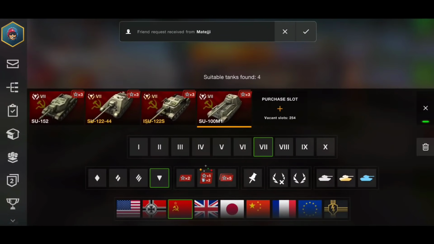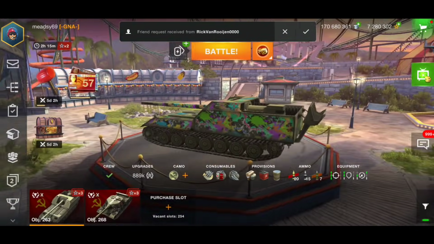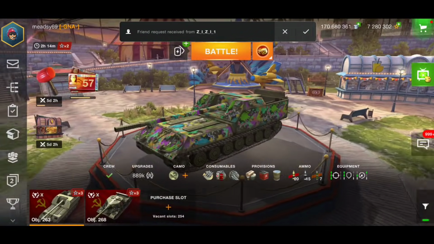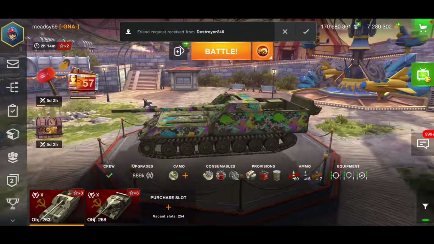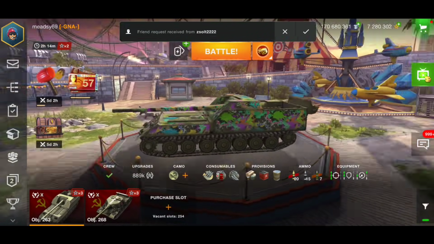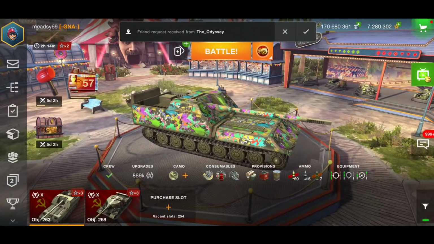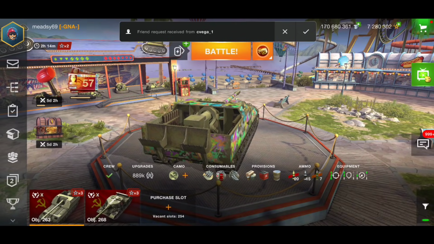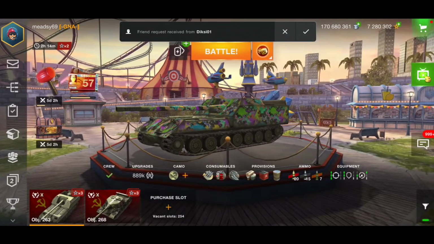The Object 263, the original YOLO wagon of the game. It's a really good tank. It really is a fantastic tank. But again, just like the SU-100M1, it is situational. It's not a ridgeline tank, and that's the whole line. Basically, that is the whole line. They are TDs not for camping, and they're TDs not for YOLOing or going front line. They're more support tanks. Maybe go with your medium tanks. They have the speed. And use that DPM because they all have fantastic DPM.